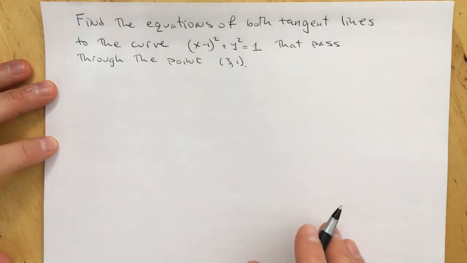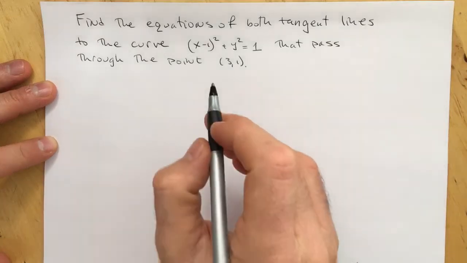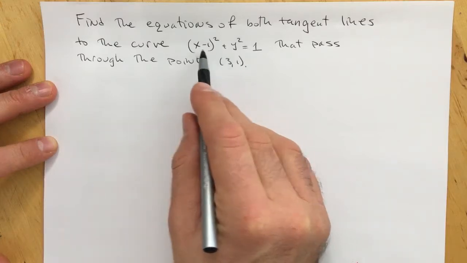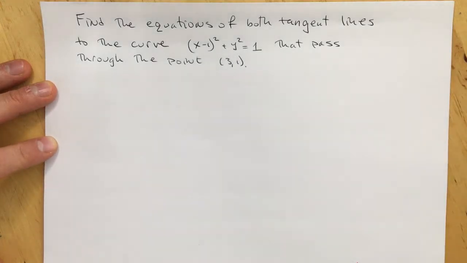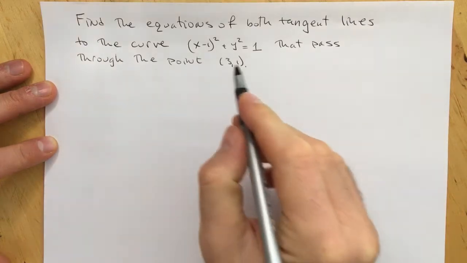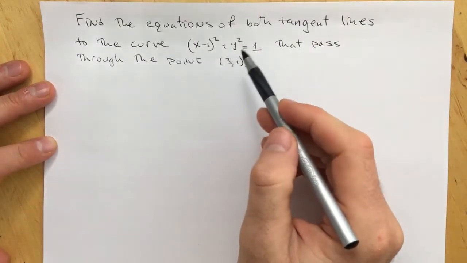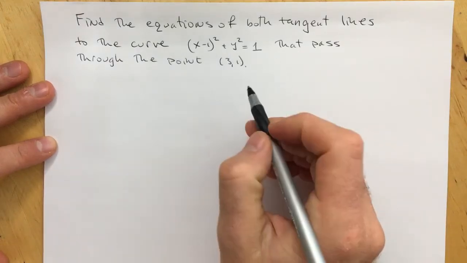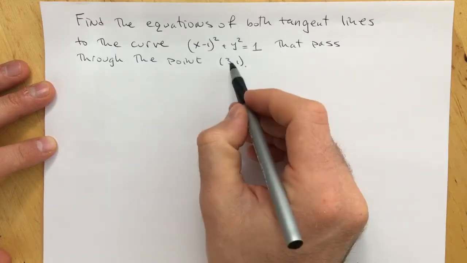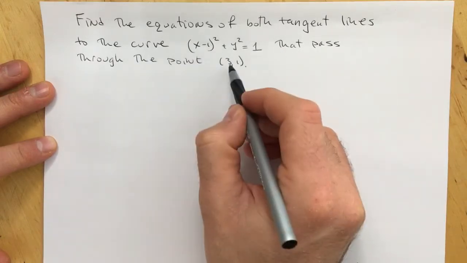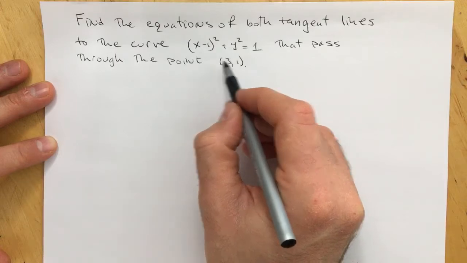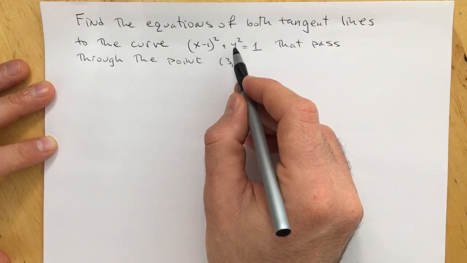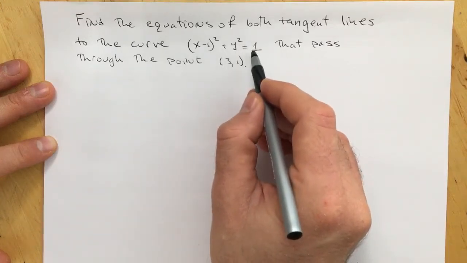So what we have here is a situation where the given point does not belong to the curve. It's a slightly different problem from the ones we are used to, because up until now, every problem where we had to find the equation of a tangent line, we were given a point that belonged to the curve. So here, if you substitute 3 for x and 1 for y: (3 − 1)² is 2², which is 4, plus 1², which is 1. 4 plus 1 is not 1, right?